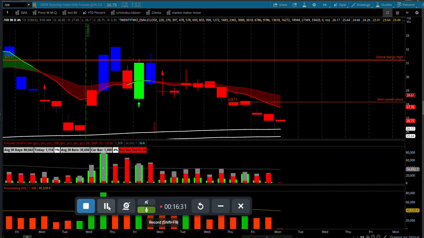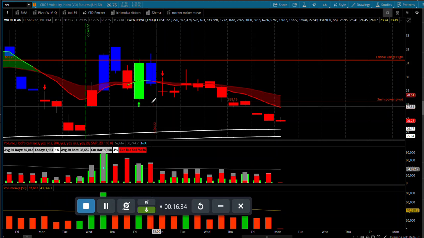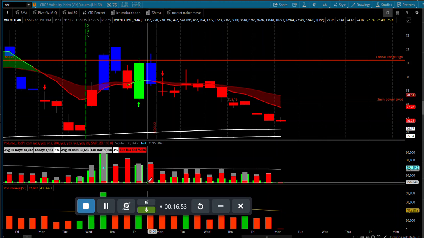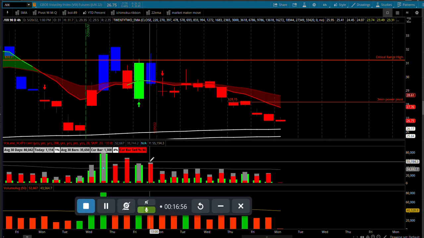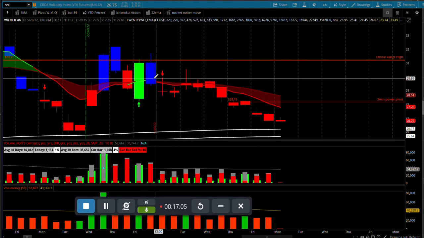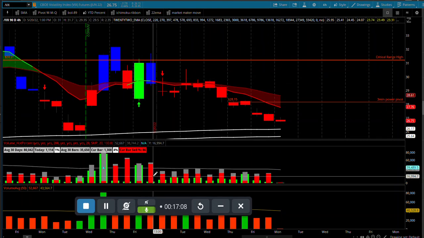Okay, a couple final thoughts here. What I saw happening going into the last 4 hours into OPEX, that was 2 weeks ago, Friday. Bottom line, the red represents the number of contracts being sold on the ask. The green represents the number of contracts being sold on the bid, and then I have total volume on my indicator right here. So basically, we saw going into OPEX that the VX futures were being dumped on the ask to close out the OPEX, just 2 Fridays ago.